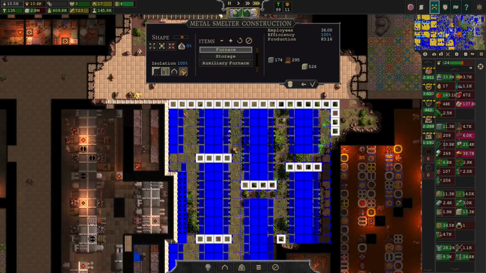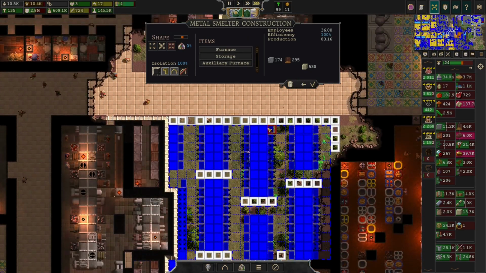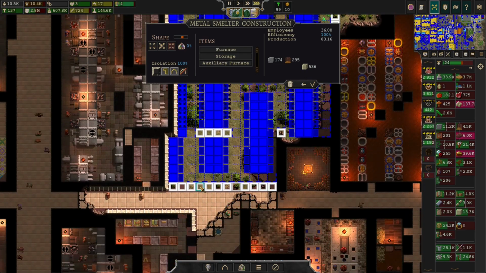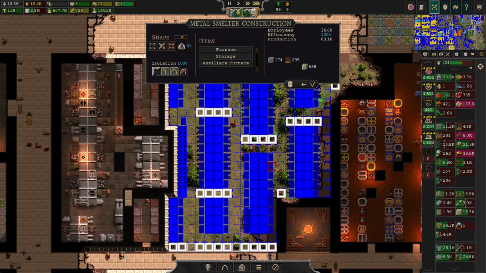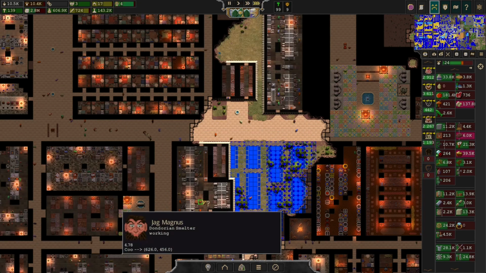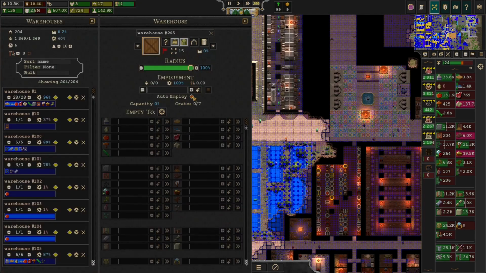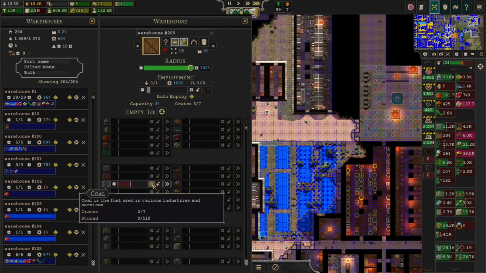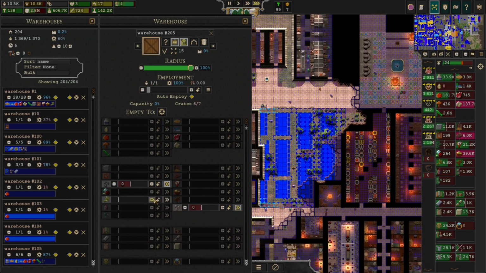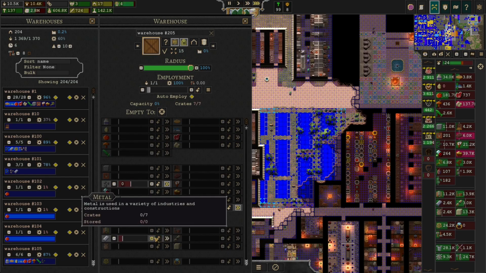Alright, there we go. Yet another metal smelter. Complete. Absolutely love to see it. 100% efficiency, room for 36 employees. Bam. So each of these warehouses will be responsible just for fetching coal and ore, and I guess storing some of the metal.